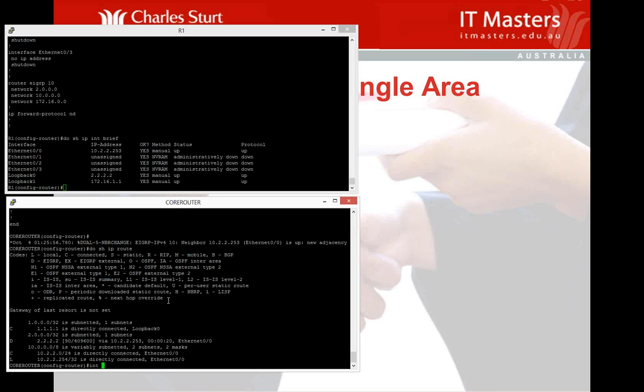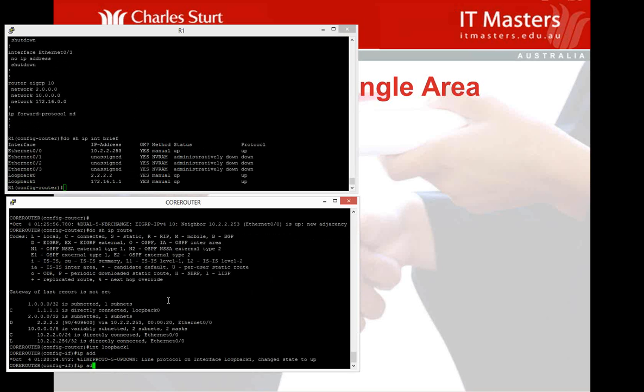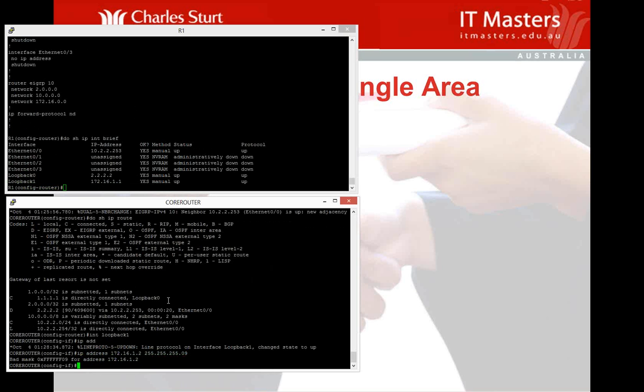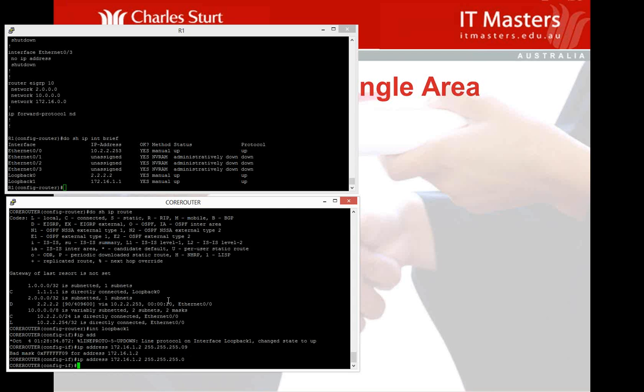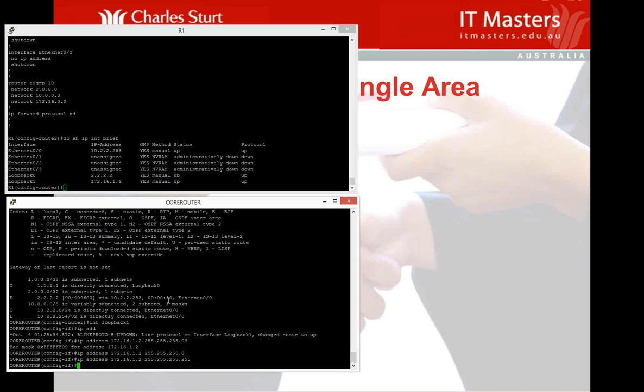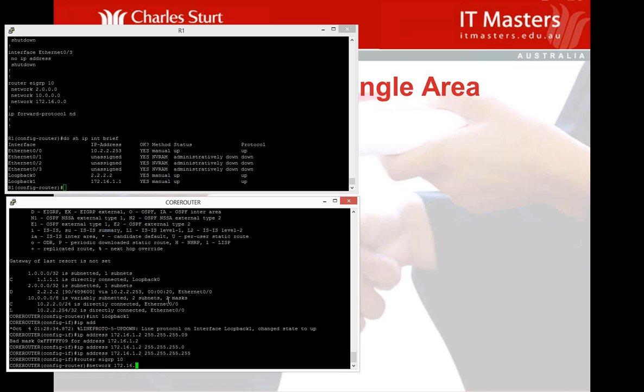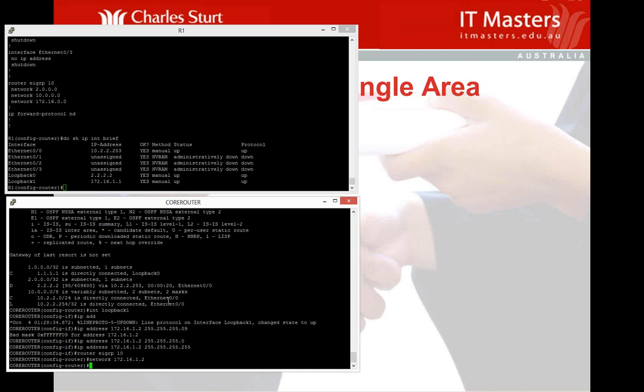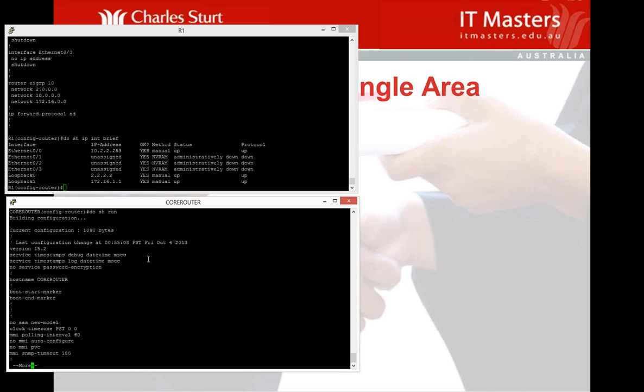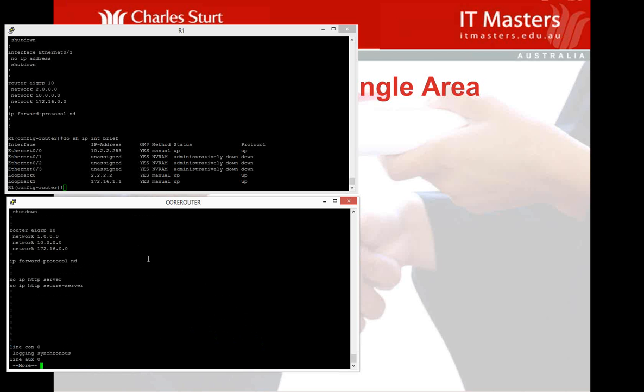If we go across here, and in my loopback 1 here, I go ip address 172.16.1.2, and I give it that IP address, which you can see is in the same /24 network. Or even if I just say 255, a different slash, it's a different network altogether, it's a host network. And now going around here to router 10, and I go 1 and 2, you'll see again, good old EIGRP put it in there.